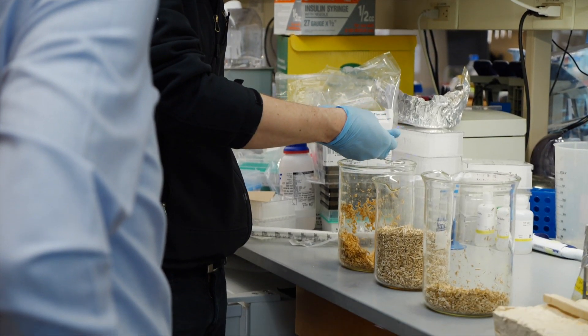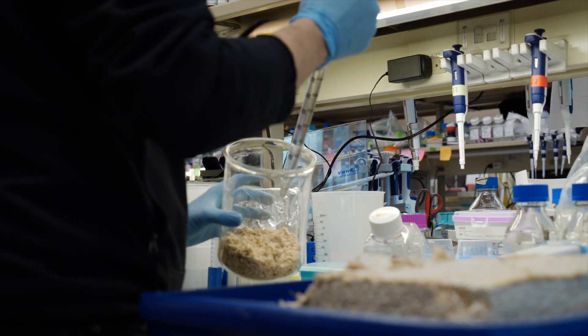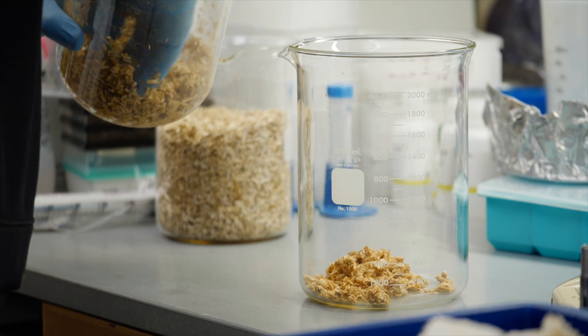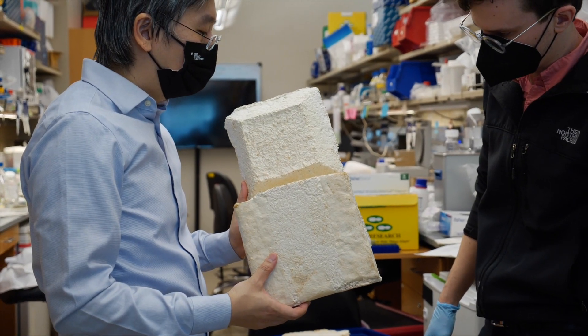The bricks are made with a scaffold, then we put in a hemp substrate and inoculate with the fungus. We add some water and keep it in a warm and moist environment. Over the course of a few days we'll get a material out of it, and then it's ready to be used.